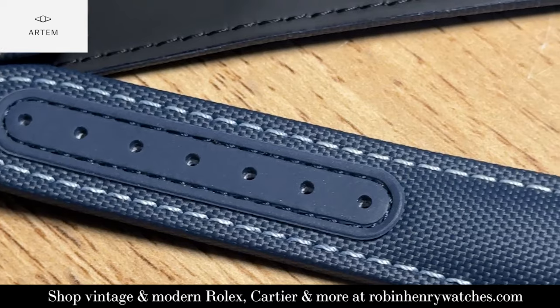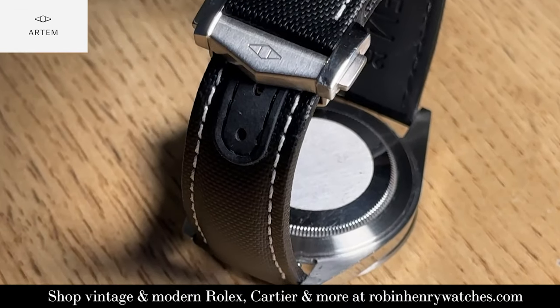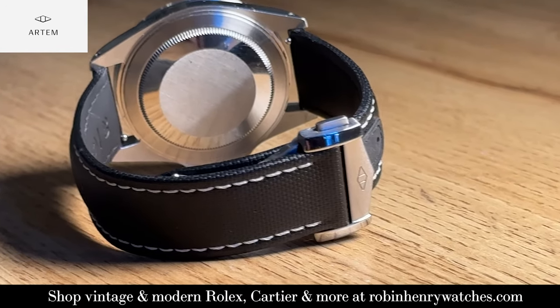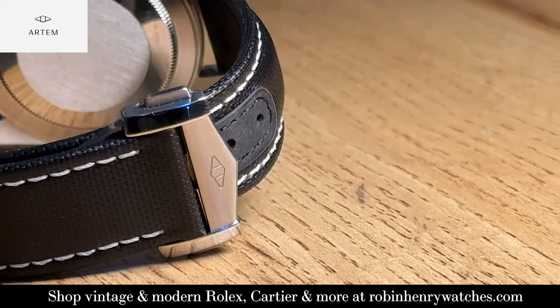Yes. Some of the details that I really like, where you would put the pin buckle bit on the deployant through, and I would presume on the other ones, which are just pin buckles, it's nice rubberized there on the top. I like the fact that you can get the different stitching colors, because I'm always one for white stitching. See, I'm not normally about white stitching, but this has converted me. You can get it, obviously, coloured. So that's the olive one with the matching colour.